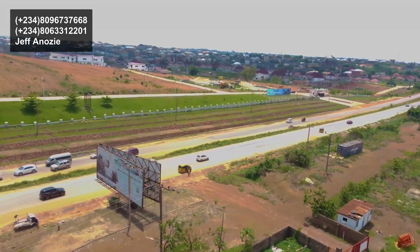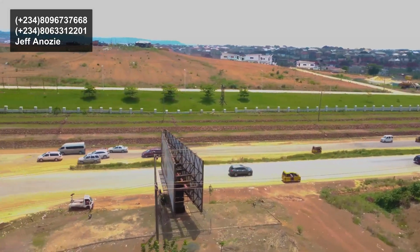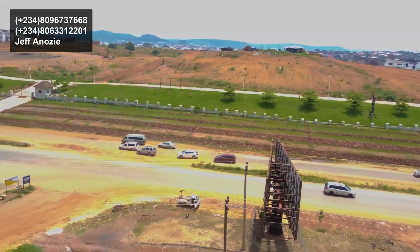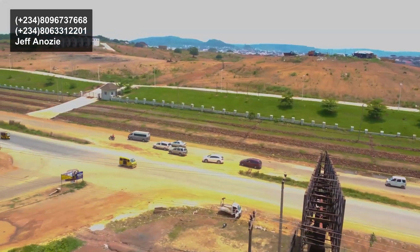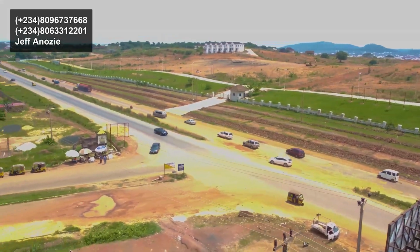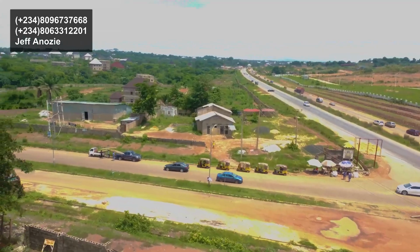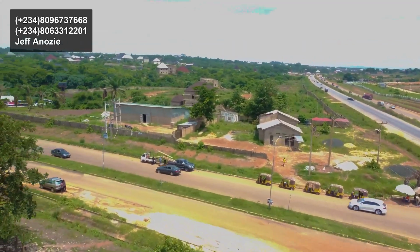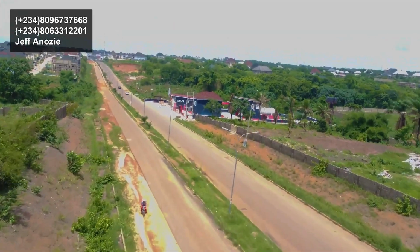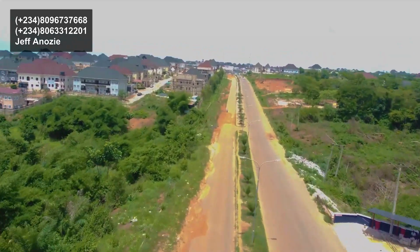So now that expressway there is the Enugu-Portharcourt Expressway. To the right is about 8 minutes drive to Independence Layout, the heart of Enugu, and to the left is the road towards UNTH, Isut-Abani, and Four Corners, Itukwazala. Now off this road, this leads you straight into Centenary City. Centenary City is just opposite Hillview Estate. You can see a filling station and gas plant right there to the right that has just come up.